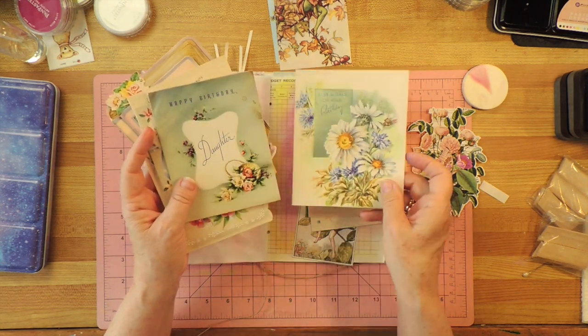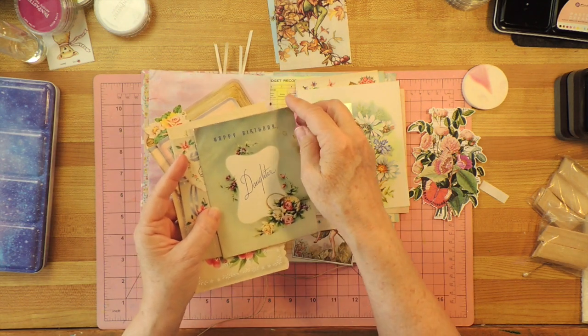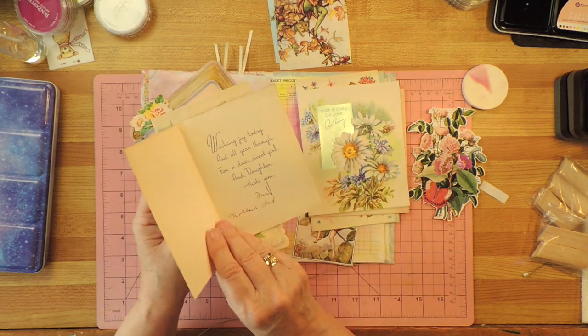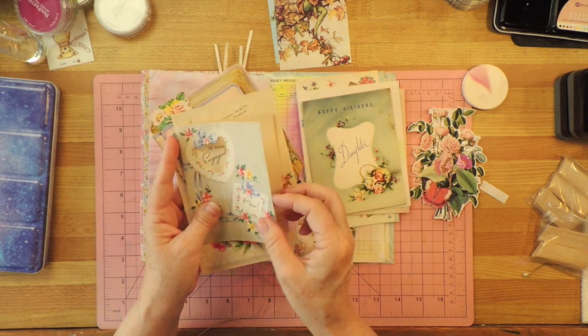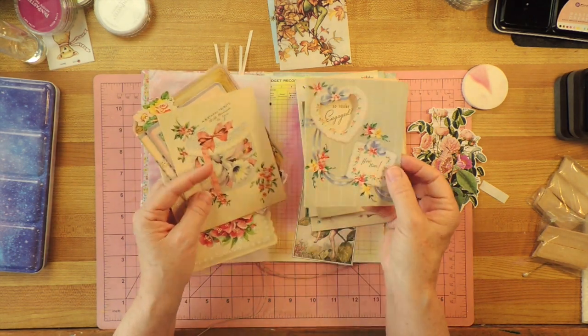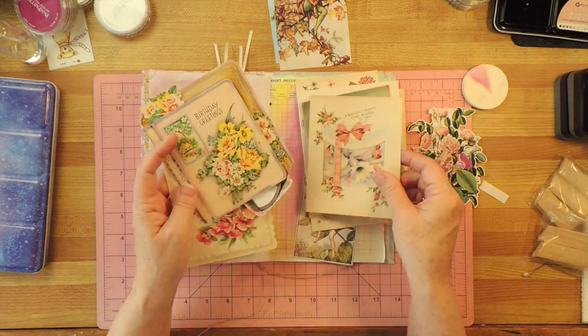Here's another one with daisies. A daughter one, happy birthday. You can tell by the fonts what kind of age they are. Look at that. Isn't that the coolest thing? Mother, from mother and dad. And so you're engaged. How nice. Another one with really pretty flowers on it.